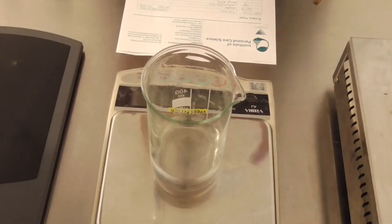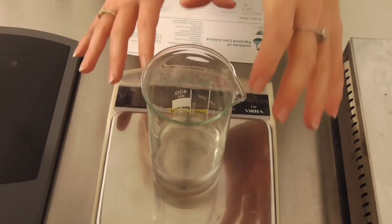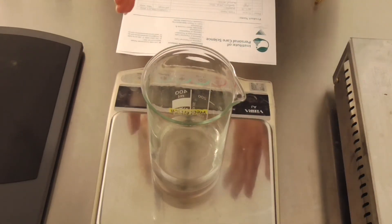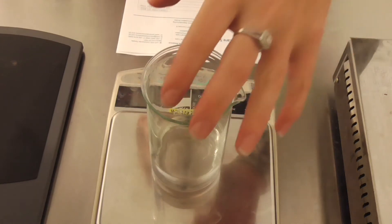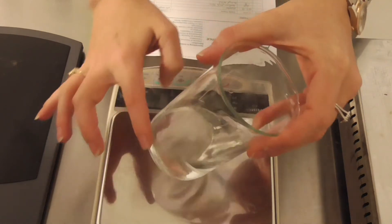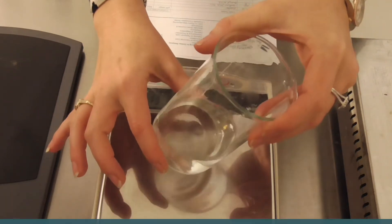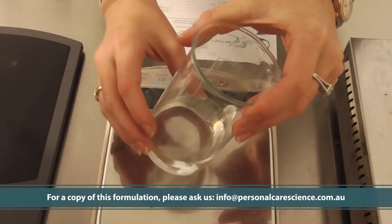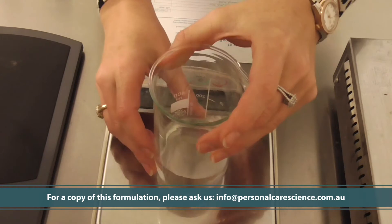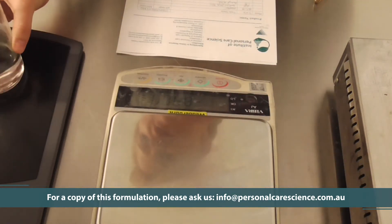The first step we need to do is create our water phase. We're going to make a gel water phase, and that will help not only stabilize the Myagliol 829 over a prolonged shelf life, but also help stabilize the very small amount of fragrance we're going to add to this product — that's just for consumer acceptance. Here I have my water phase A measured out. This has my water, my sodium PCA, and my preservative already present.